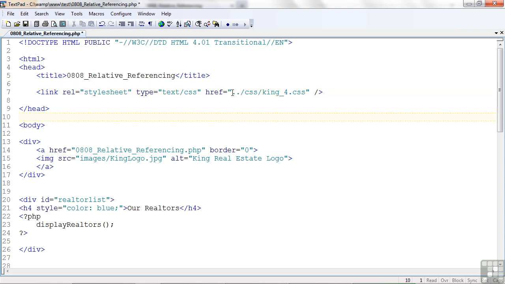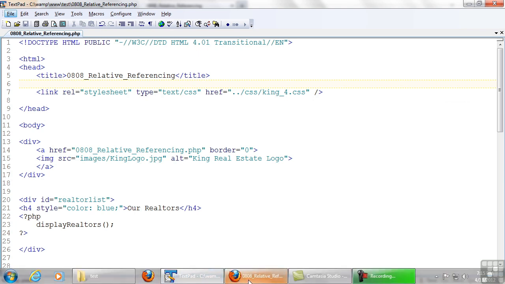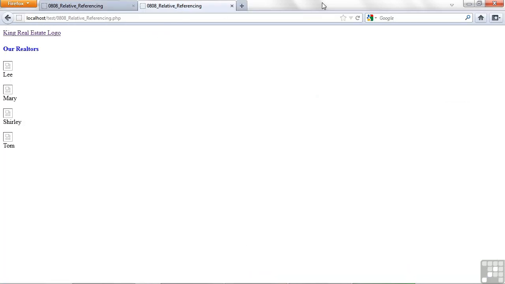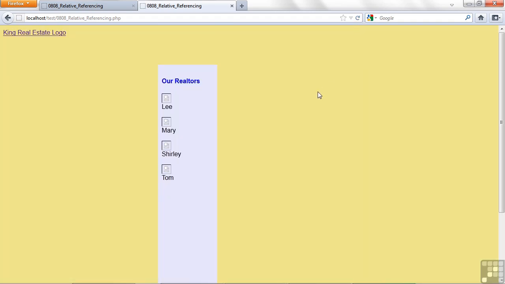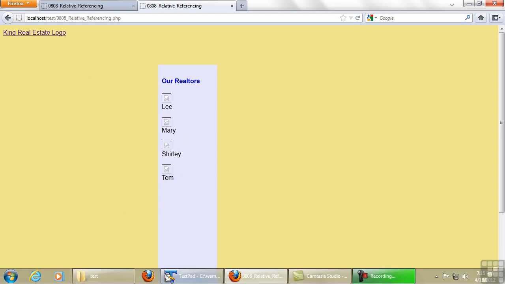Now, I could always put a full URL in there. I could put the whole thing, the direct access, and sometimes that may be a good way to go. But the styling package should now find the CSS file. I'm going to go back to the program we were running, and I'm going to reload it. Okay, that looks better. We're still missing some other things. We've got things lined up nicely with a div, but we still don't have a logo or these images. So let's go back to the code.